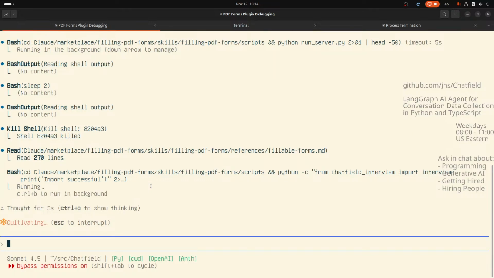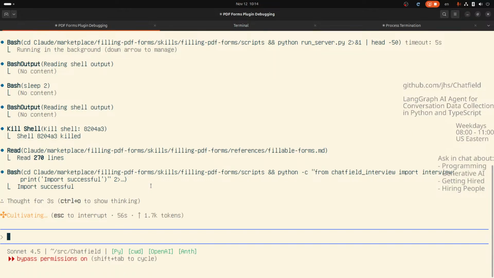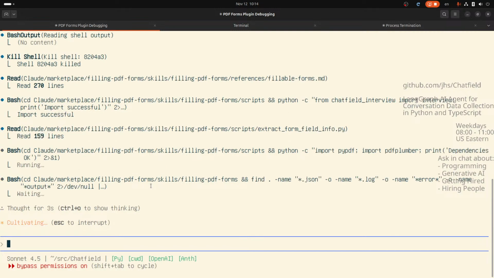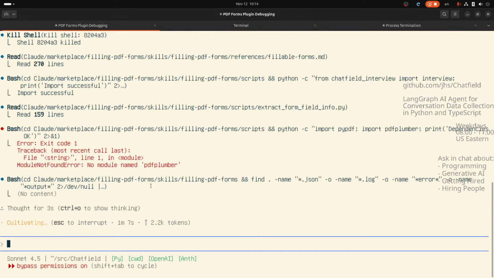What is it doing? I don't know if it has my chat history. I don't know if it was saved or a bug or what. This thing has so much chat history. PDF plumber.